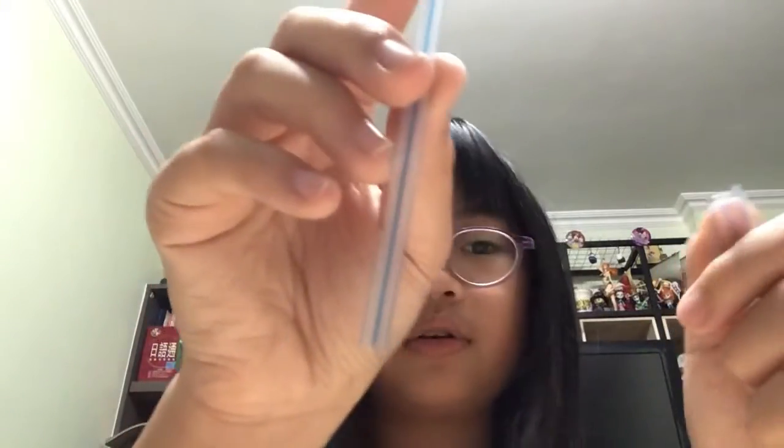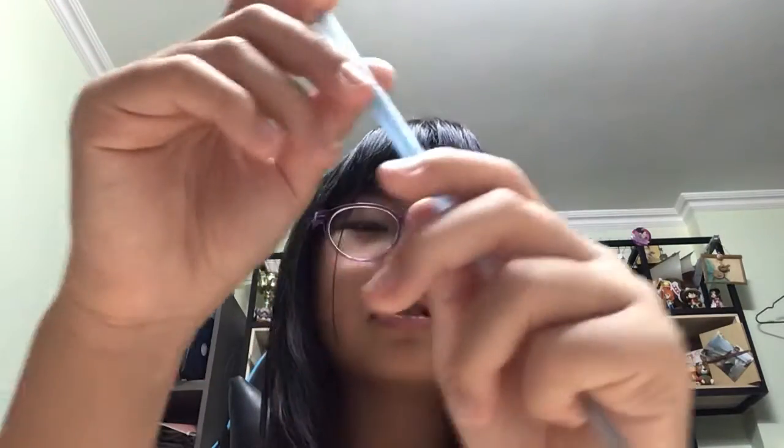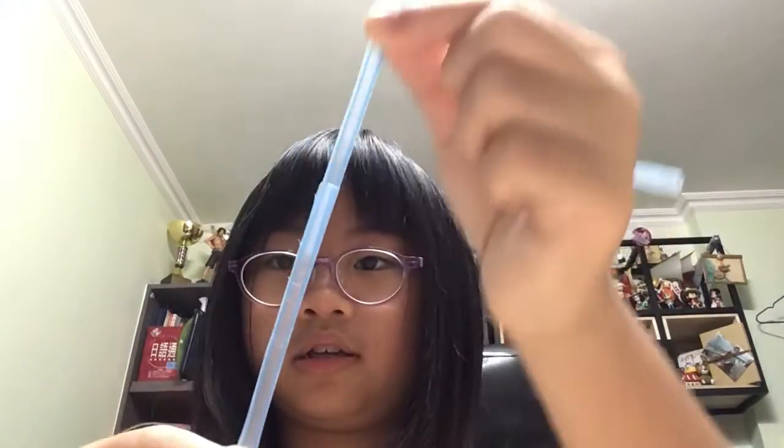Get a half straw and the perfect straw, right? But it's shorter. Then you need the shorter, not the smaller. So the shorter, small, stick it through it. Cut it in half straw, like this. This and just stick it in. Okay, now you can push it in. See? Oh.